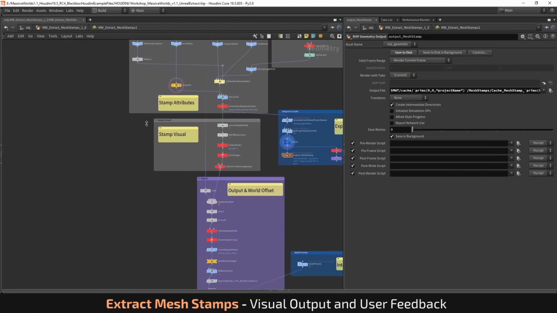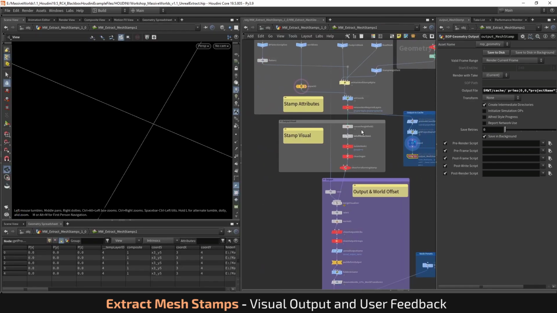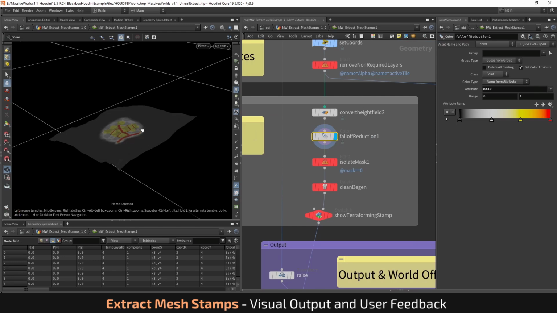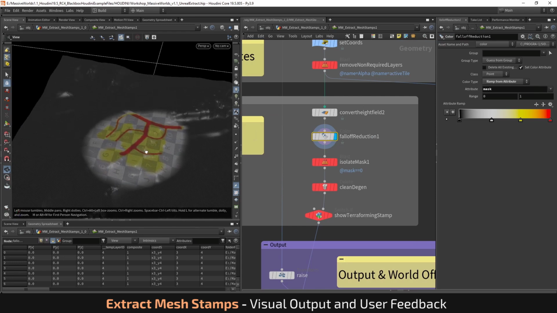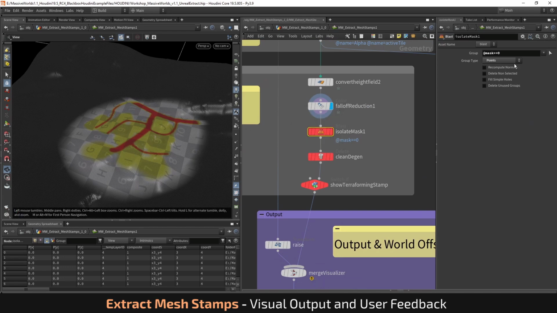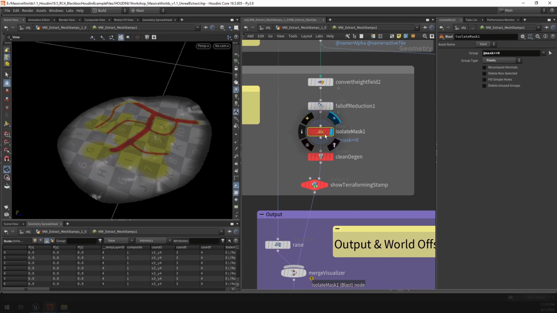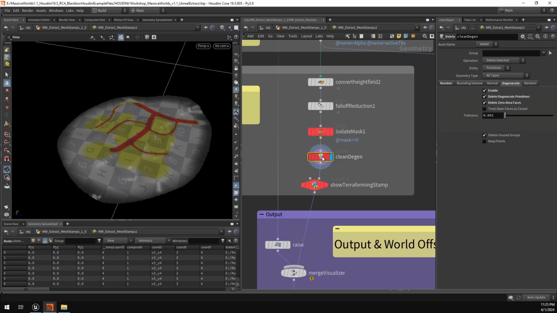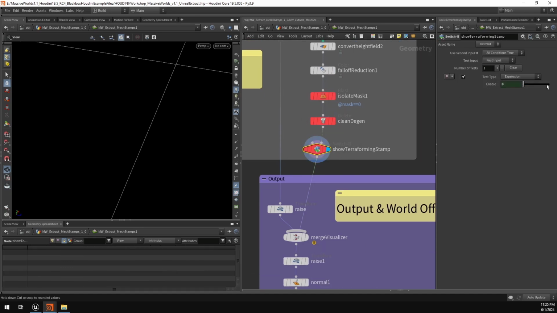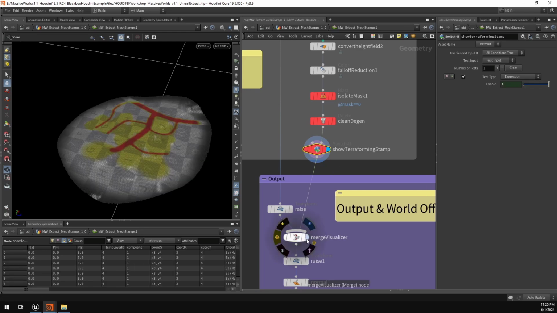Now as for the visual output, I'll just quickly run through this. We have our stamp over here, our mesh. Let's go ahead and isolate out everything that's not part of the mask. Clean that up. And then this guy is just to enable or disable the visual, because once we combine this together, I want to be able to disable this from the interface.